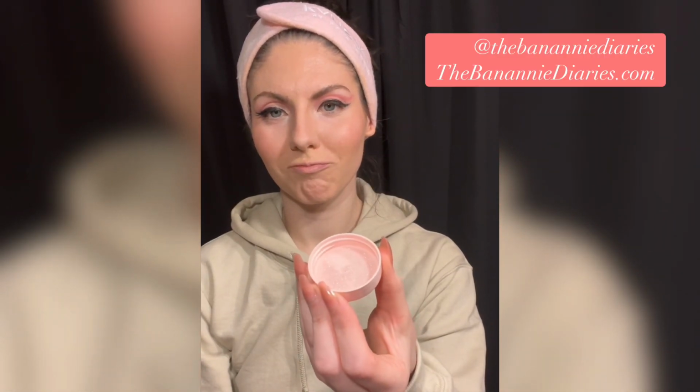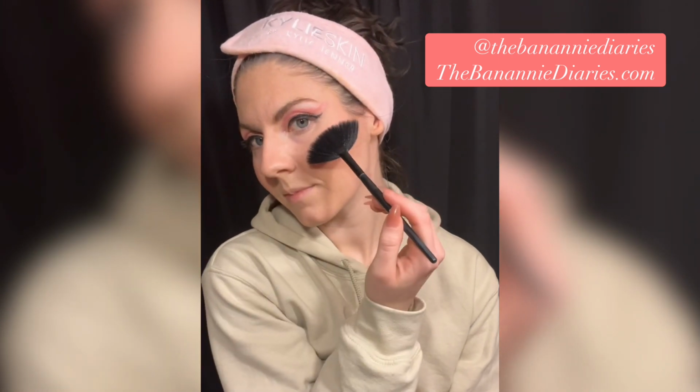I remembered the name. They were called Ultra Glows. I wish they were still around, but I'm so happy I got them when they were. So this is the same one I used on the eyes. You can see that shine immediately. And this, I believe, is what the product was originally meant for, was a highlight, not necessarily the eyes like I did. She has a highlight here, very pronounced on her nose. I like to do right above the lip.